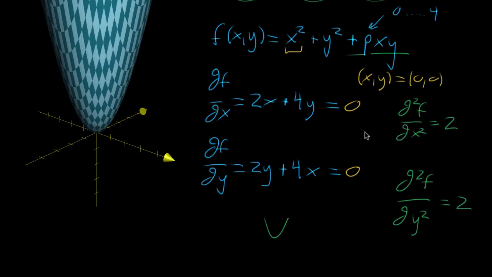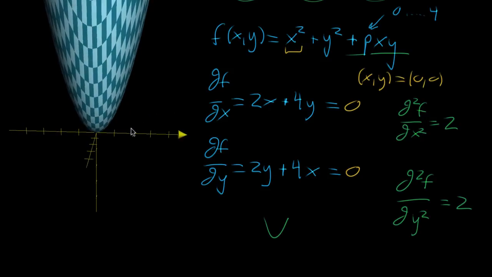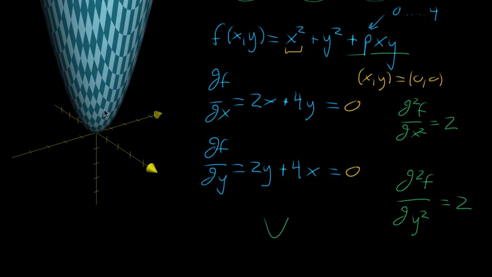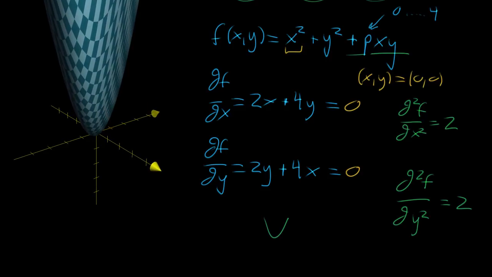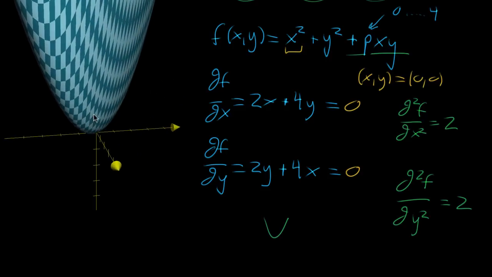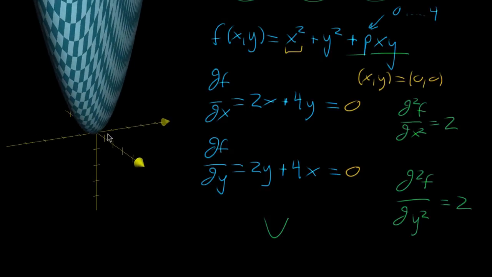And we see that once we pull it back to 0, we get something that reflects what you would expect, where from the x direction, it's a positive smiley face. From the y direction, it's also a positive smiley face. And everything's good. It looks like a local minimum, and it is. And even as you let p range more and more, and here p is around, I'm guessing, 1.5, you get something that's still a local minimum. It's a positive concavity in all directions.